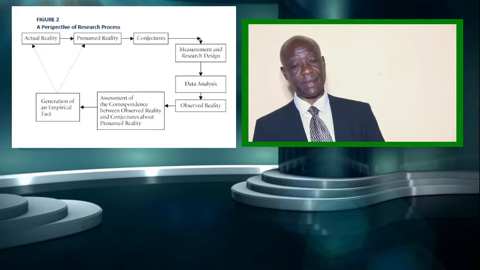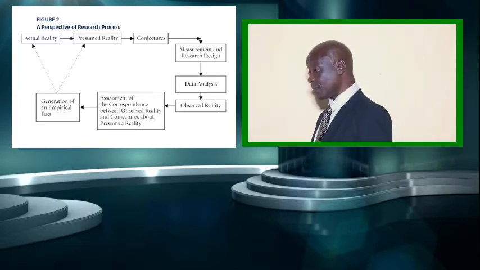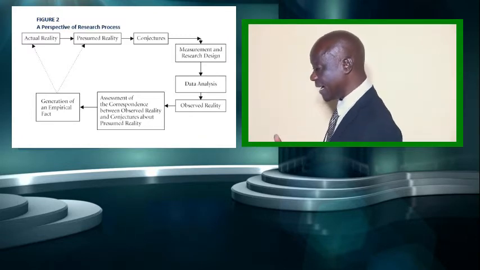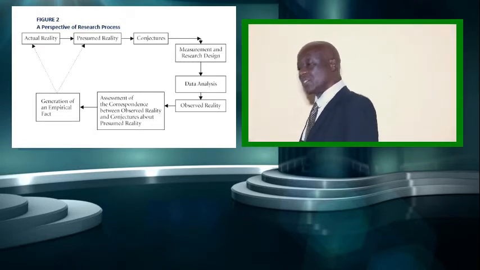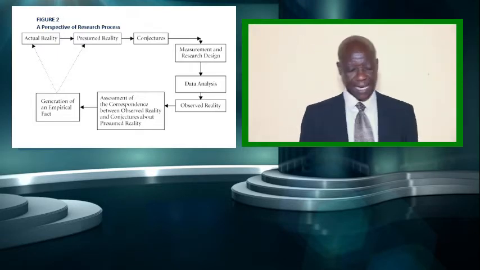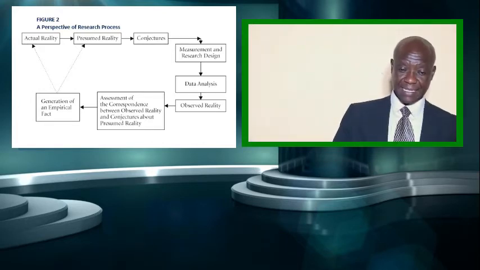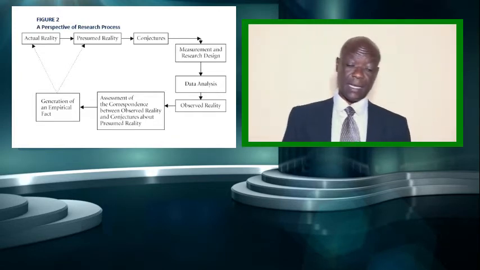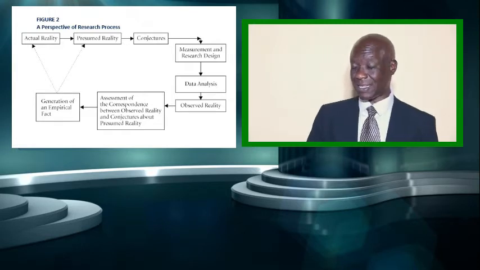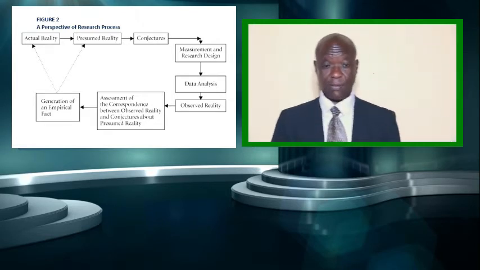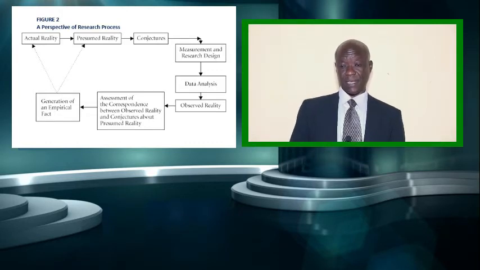And in such instances, developing a simplified representation of an otherwise complex reality, and ladies and gentlemen, assessing whether the predictions or conjectures derived from that simplified representation actually correspond with the observations obtained from the empirical world is actually one way of developing an approximate understanding of the real world. And in this process, theory building for hypothesis specification provides conjectures and predictions from simplified representations of the reality, ladies and gentlemen. And of course, once that is done, then we are able to facilitate the process of developing an understanding of that reality. And theories, ladies and gentlemen, are thus simplified representations of the real world.